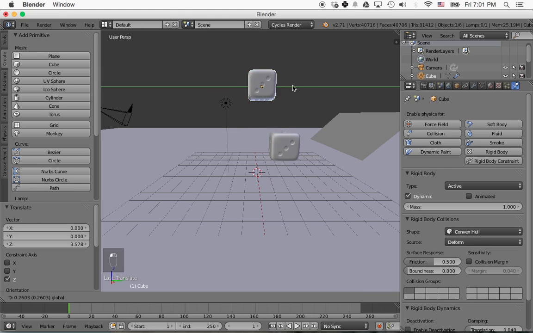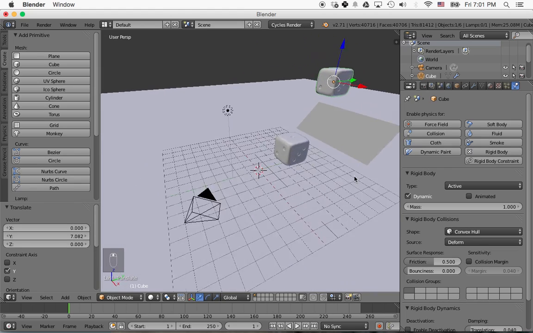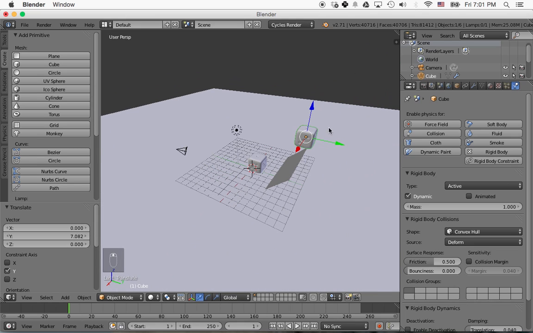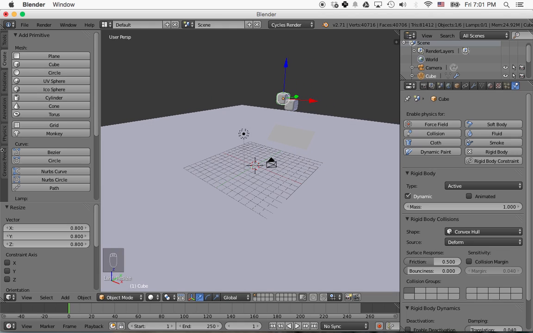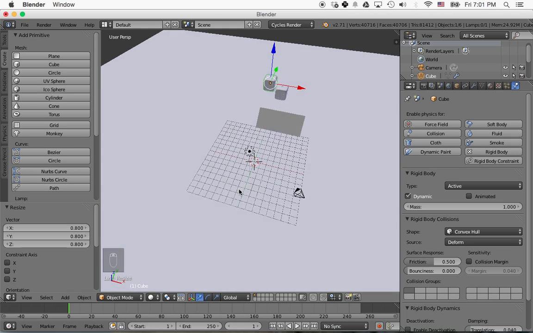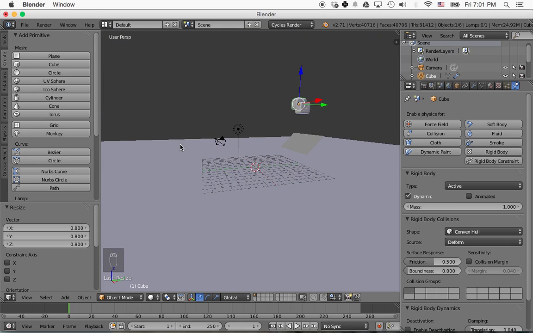So now if we move them over here on top of our plane, I'm also going to scale them down a little bit, let's say to 0.8 of their original size. That way they both go to the same size. So I'm pressing S and then typing in 0.8, Enter. And so let's see how this looks now. It looks like they're not touching, so we should be okay. So we'll just press the play button down here and see what happens.